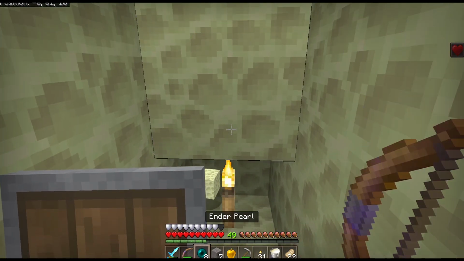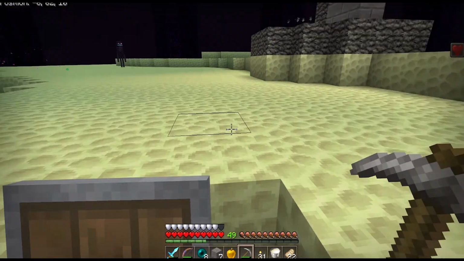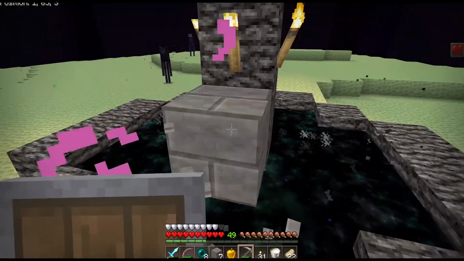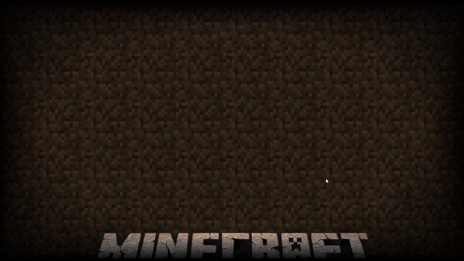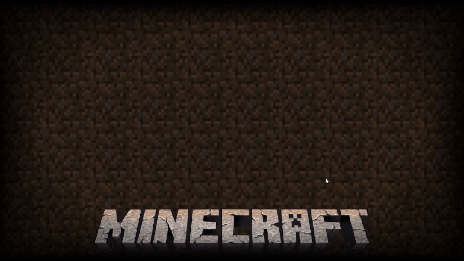Torch. Pickaxe, egg falls, I have the dragon egg. We can go through the portal now? We can go through the portal now. After I destroy this thing. And there it is, kids. Ender Dragon's done.